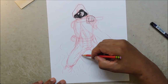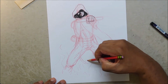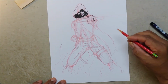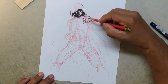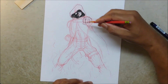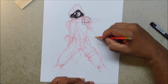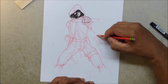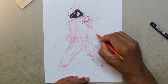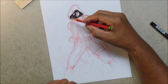Since he's leaning that way, where is it? Like that. And what I want to do, his arm is here. So there, I want to put some rebel pockets on here. Brian, what are rebel pockets? I don't know. Stuff that I may have seen in Star Wars. Some Star Wars kind of designs. I could go and reference the movie, but I'd be all day trying to find references for the mess.